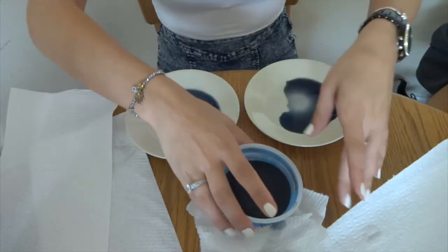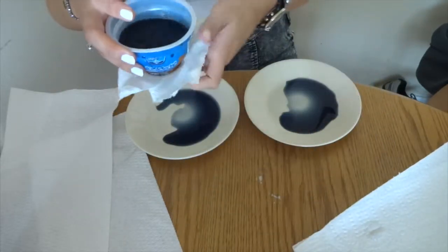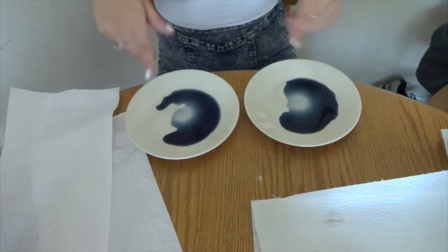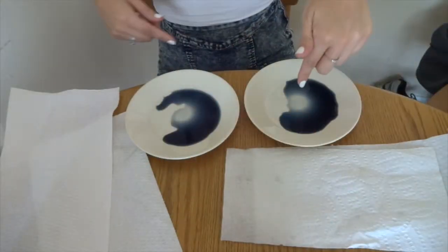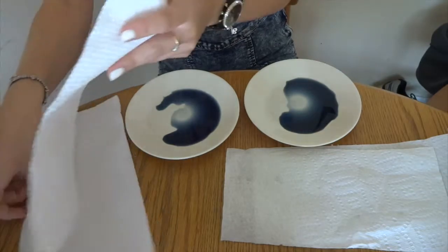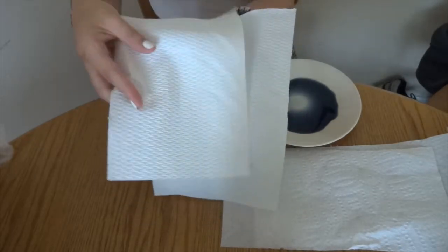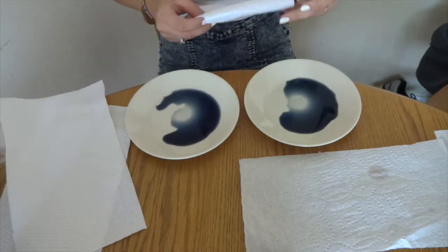I'm going to use some kind of liquid and see how good it is at absorbing and reusing too, because this one seems like you can reuse it just like a kitchen towel. I have some water here and I dyed it with black fabric dye so you guys could see it, put on these plates with about the same amount of water. These are two sheets of my cheap dollar store paper towels on this side, and these are two sheets of Viva Vantage paper towel received from Influenster by Kleenex. I'm just going to soak them and see how good they are at absorbing.